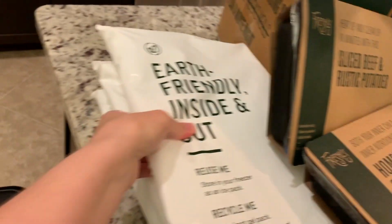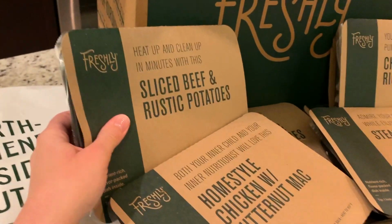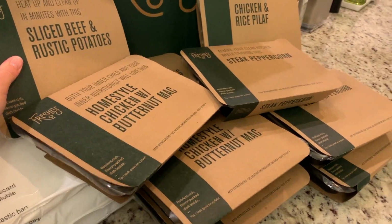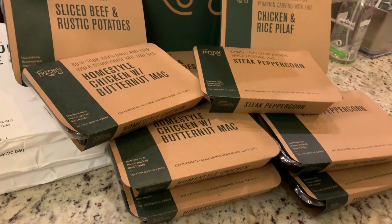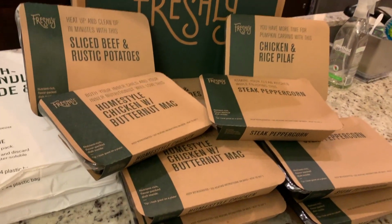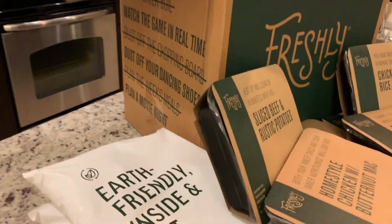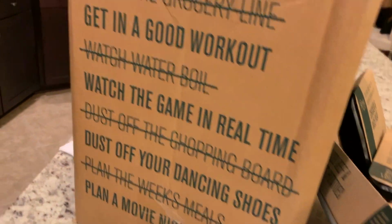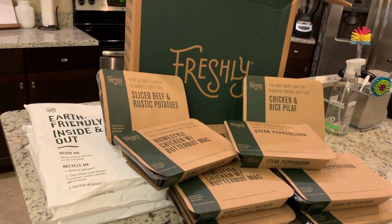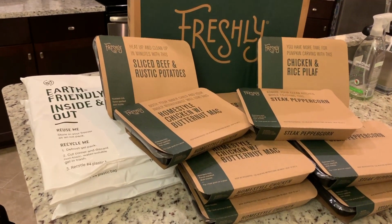I will say that the ice packs are still extremely frozen. The meals came super cold still, so I'm impressed with that. I'm impressed with the boxing. I'm impressed with the packaging. I'm impressed with just how cold they are, because that's one thing I was worried about. I'm excited to try one of the meals tonight. Just not sure which one we'll get.